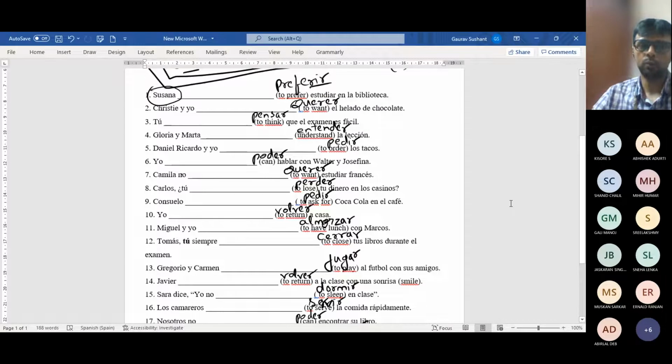So now all of you can do it. I have given you the verb. You just have to conjugate them in the correct form by identifying what subject it is. Is it first person, second person, or third person? Do it. It is around 3:08. Maybe at around 3:15, I will start asking any one of you.